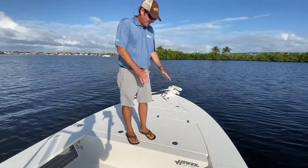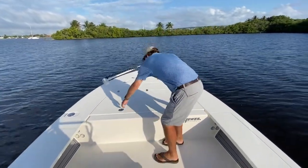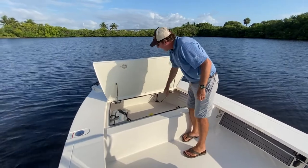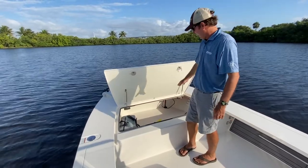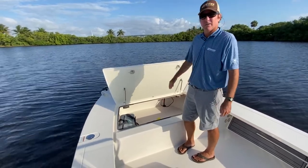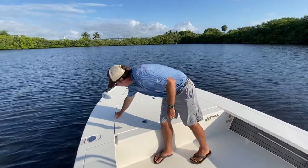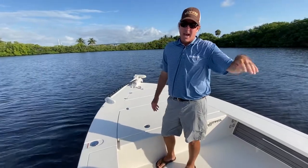Moving back here, I'm on a great big storage hatch. It has twin latches — they're lockable so you can lock everything in here. I pull it up and you can see how easily that comes up because of two nice gas shocks that help you lift that lid. This is just a massive box — you could bring everything you ever needed on board and probably have to go buy more tackle just to fill it. That seal is really nice and secure with big gasketed lid troughs, and all the water flows right down into the cockpit. This is a self-bailing boat, so that water flows right out the back.